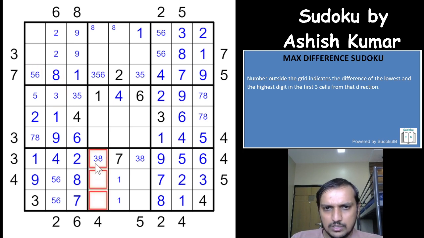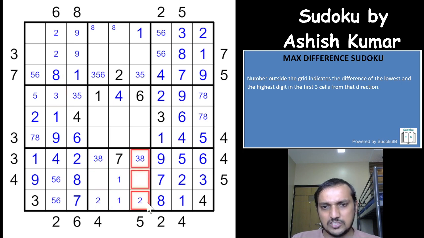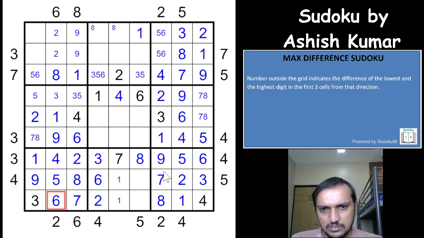Can you have a 2 here? Okay, let's see, 2 will either be here or here. If 2 is here, the maximum digit would have to be 7, not possible. So this is 2, the maximum digit would have to be 6, so this is 3 and that is 8. So this is 6, that is 5 and a 6, that is 1. 4, 5 and 9, so this is 4, 5 and 9.